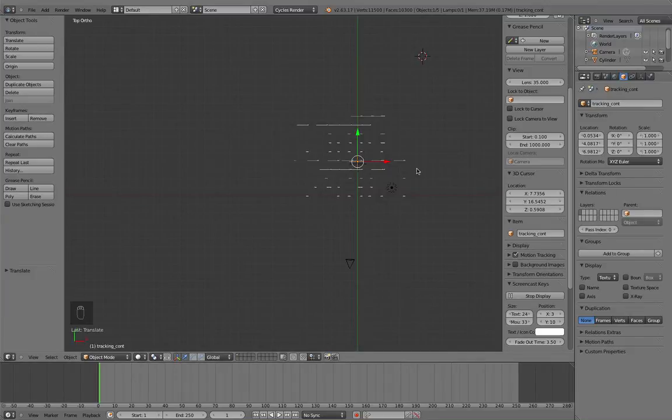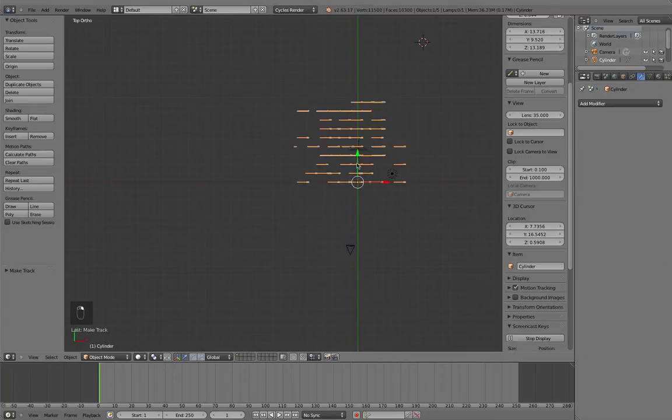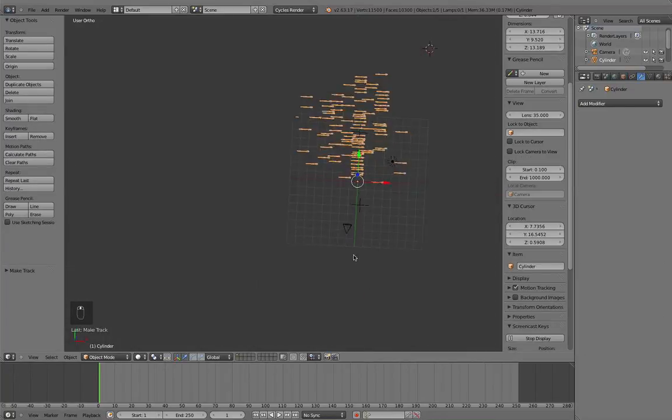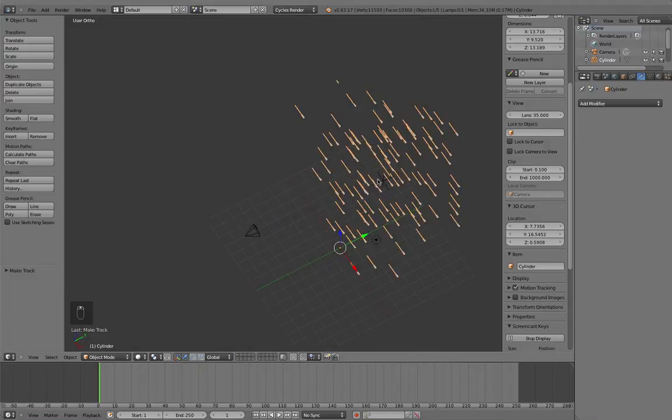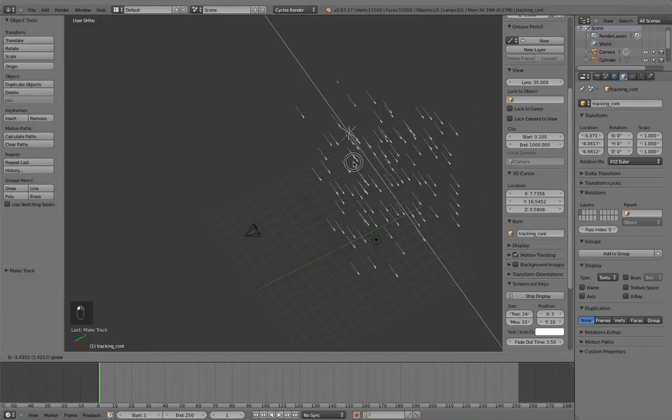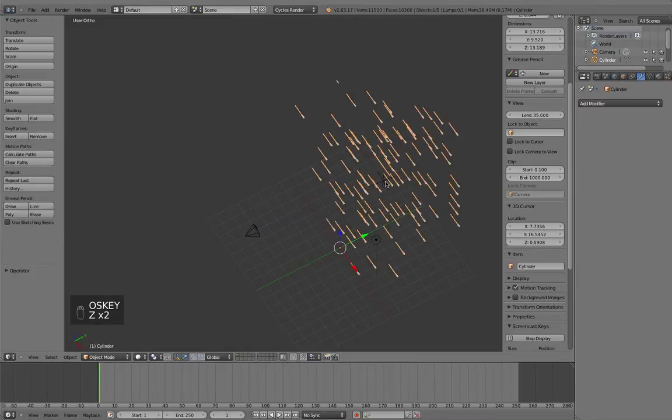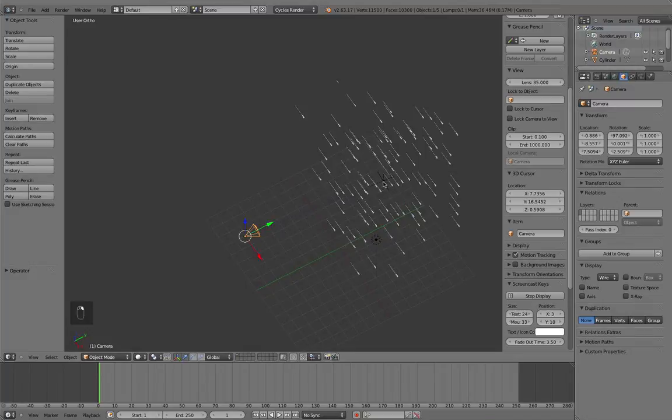Okay, so now I'm going to go Control T to track to constraint, selecting the constraint first, then the camera, and then track to constraint. And wait, no. Camera first, then empty, then track to constraint.